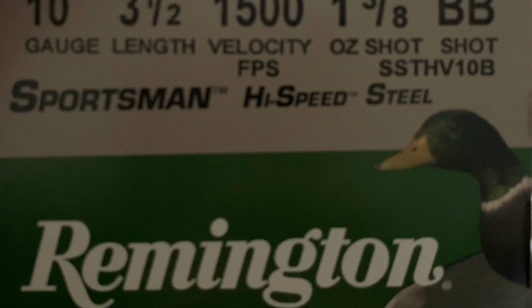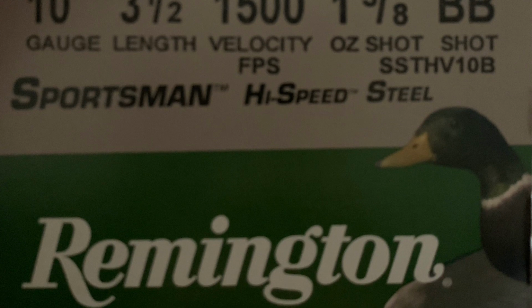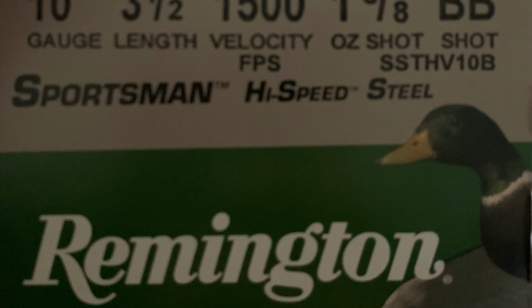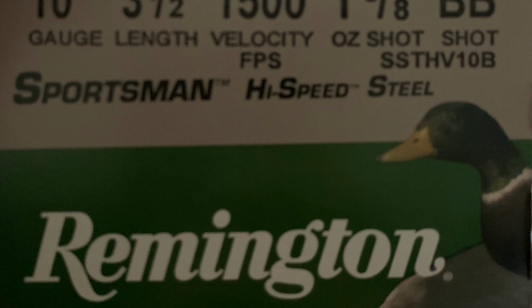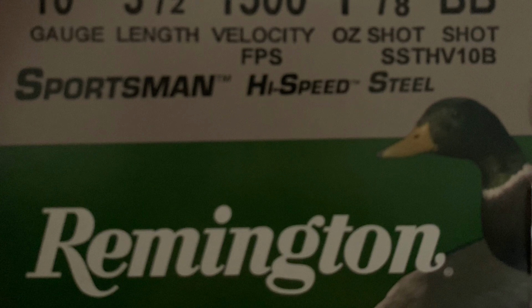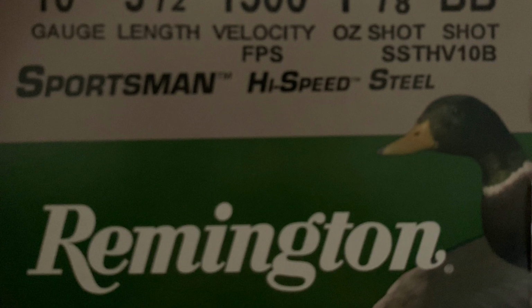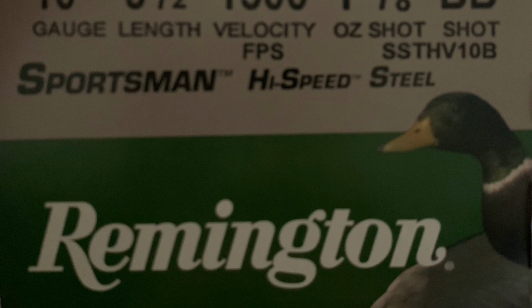But when it comes to general availability, the Cheddite hull is a good hull. It just expands a lot. It can give rough chambered guns a headache with extraction. It also is not the most durable hull. You'll get, in my opinion, from a fresh hull to its life cycle, with mild loads, about 3 or 4 is pushing it. With Magnum loads, 2.